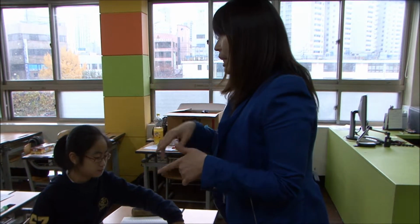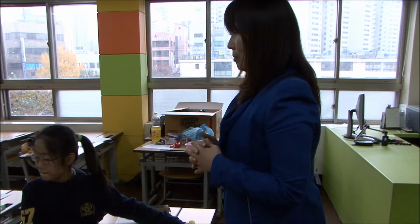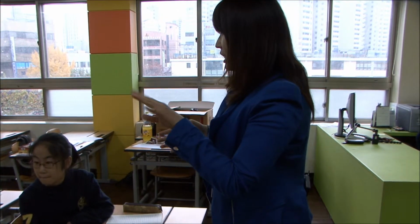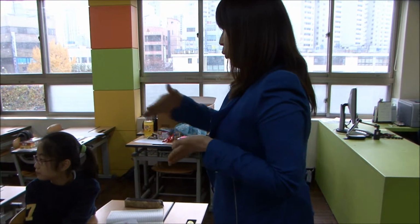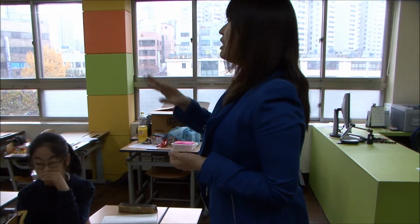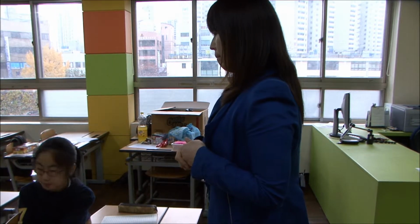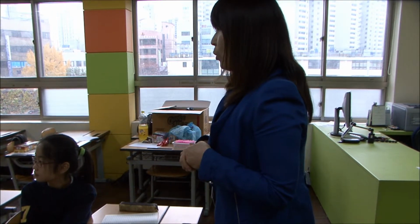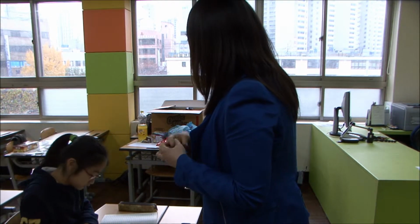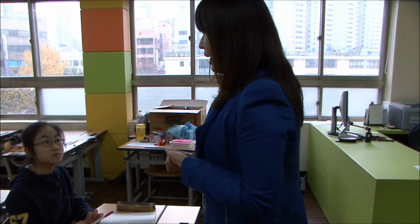Don, do you have the same result? No. No, tell me. Length? Yes. Is 3 spans. 3 spans. Mm-hmm. And width? Width is 2.3 spans. Okay, then which one is longer? Which part is longer? Length is longer than width, right. Length is longer than the width. Juwon and Sojang, do you have the same result? Length is longer than width, right?